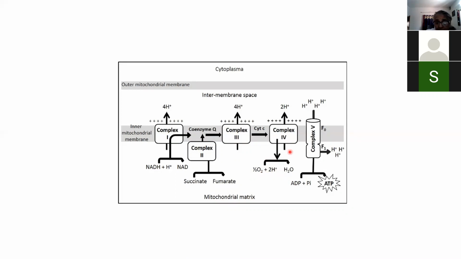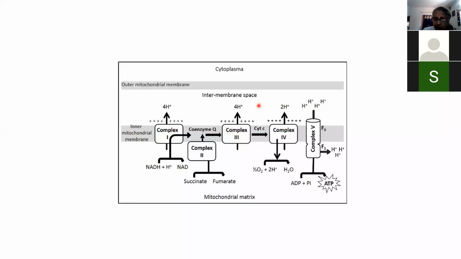But remember, there will be all these protons in the inner membrane space. I am talking of one NADH. It is not one NADH that is pushed. Many NADH. Remember, 1 mole of glucose will be 6 into 10 power 23. So one molecule is giving so many NADH. 1 mole, even if it is reacting, so many NADH will come. So as and when they come here, they start pushing the electrons here, protons here. So what happens? There will be a proton gradient that will be developed here.